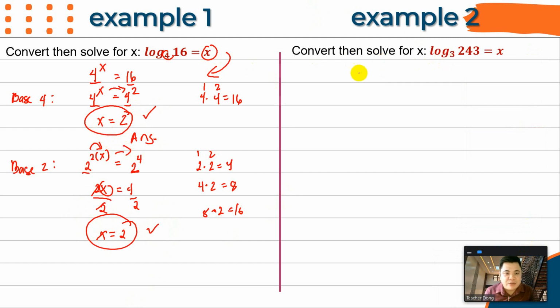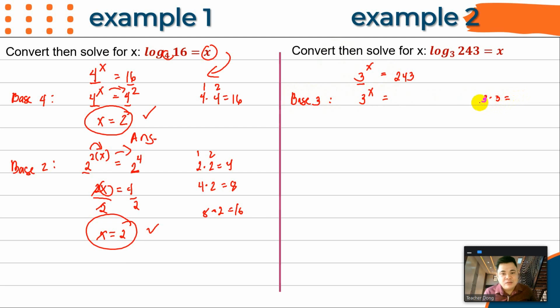First is we have the base 3 because we have logarithm of 243 base 3 equals x. So 3 raised to the power of x equals 243. That's how you convert logarithmic equation to exponential equation. And then, of course, we have our prime number. This will serve as our base to make the bases similar. So bring down 3 raised to the power of x, and the question is, how many 3's will you multiply to itself to get 243?